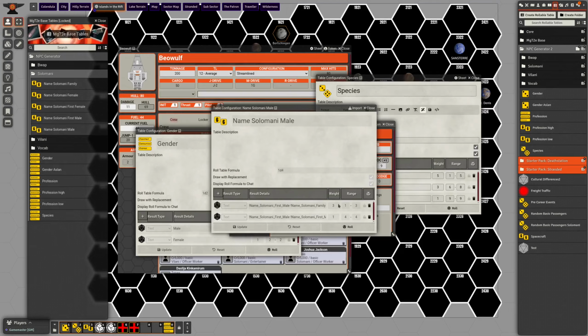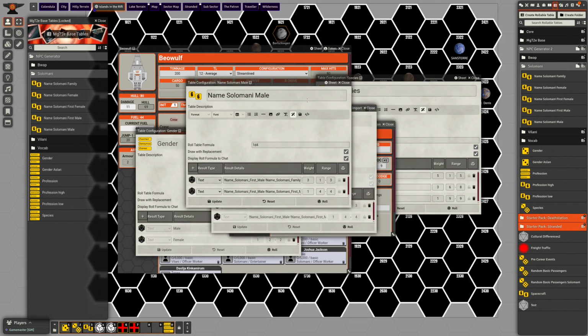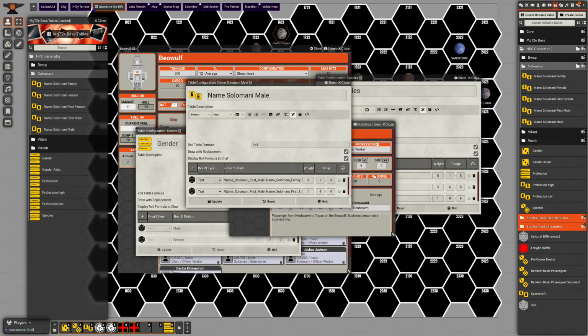Taking a look here, we can see we've got a slightly different format. It's starting to get slightly messy here. If we go to male, that's editable, so it's slightly easier to see.